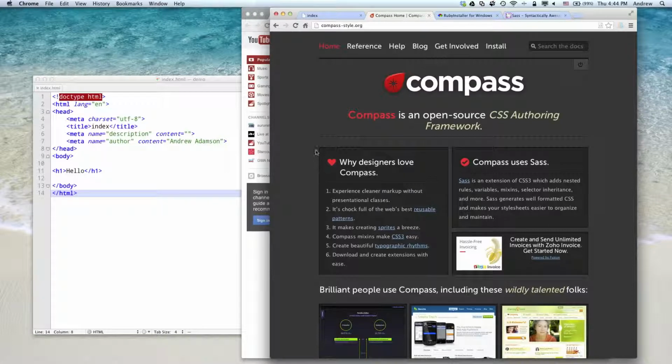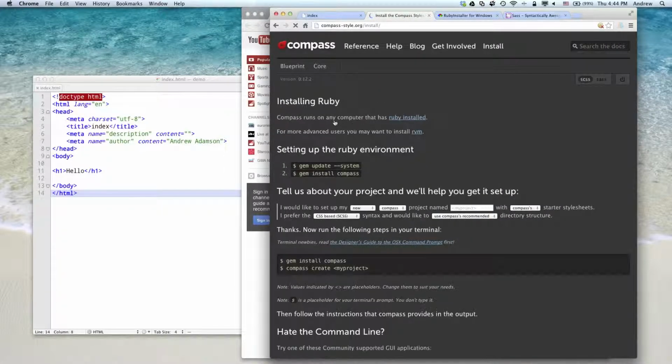In order to get going with sprites, you're going to need to install Compass, and in order to install Compass, you're going to need to install Ruby as well. The only thing I'm going to say about this is that if you're running on Windows, going through the default installation process is going to take a little longer, and there have been a couple of times when I've just been stymied and not been able to finish a Ruby installation. There are a couple of possible solutions. Number one is running RVM, which is a version manager for Ruby. It adds a level of complexity that most people may not be comfortable with.